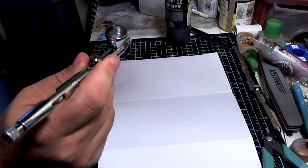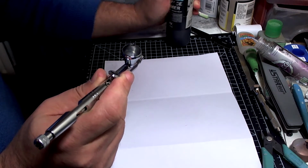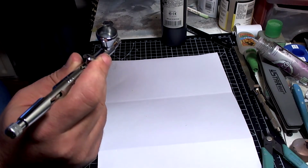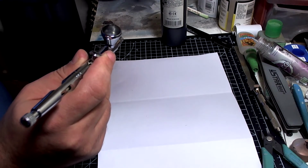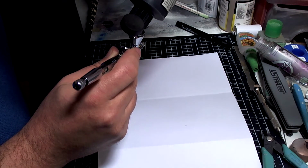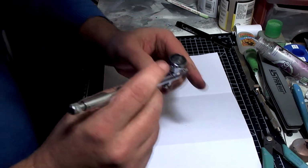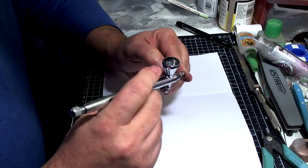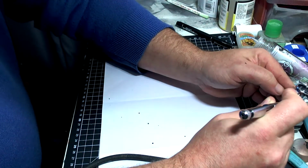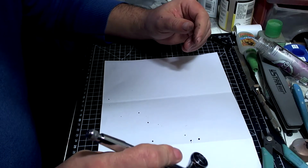Let's move you out of the way. Grab a little tiny splodge of the Vallejo's primer. Get off of there. I've got paint all over me now. That's just typical. Right, I'm going to put 1, 2, 3, 4, 5, 6, 7, 8, 9 blobs in there. I'm just going to give it a quick blowback. Yep. Right, okay, that should mix up just nicely. Let's test it. There we go.